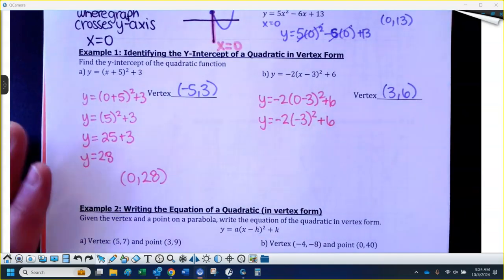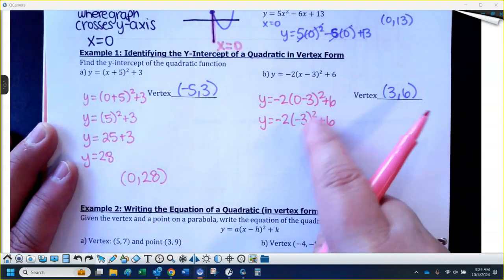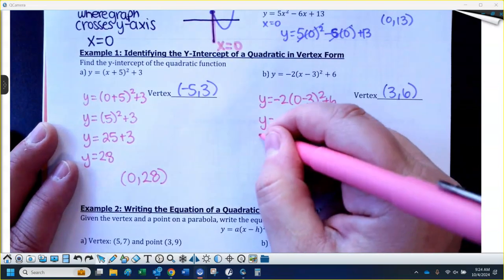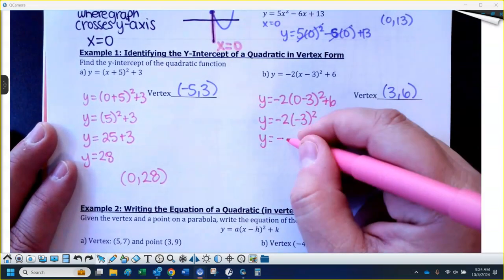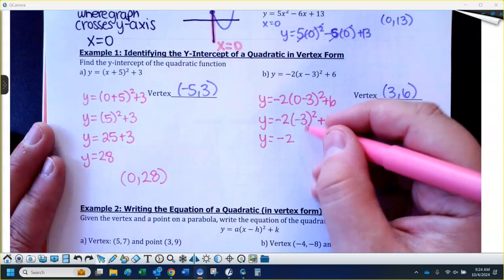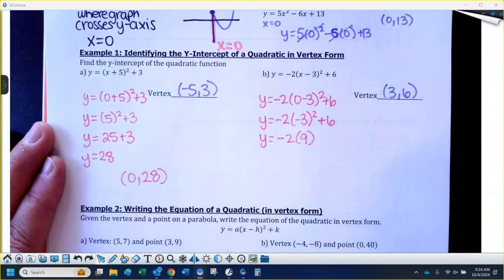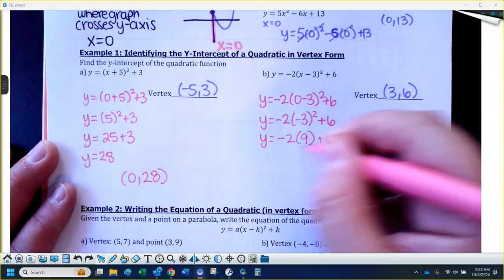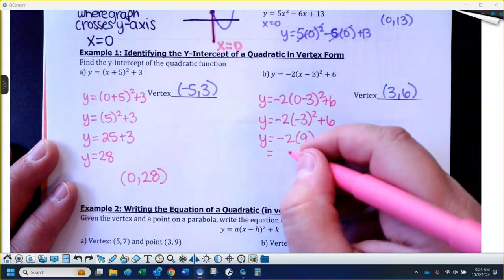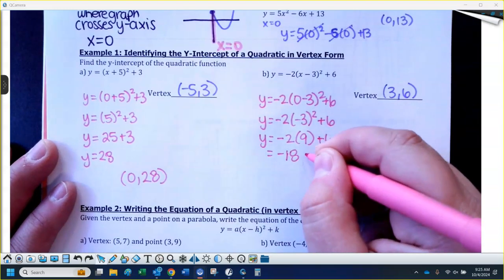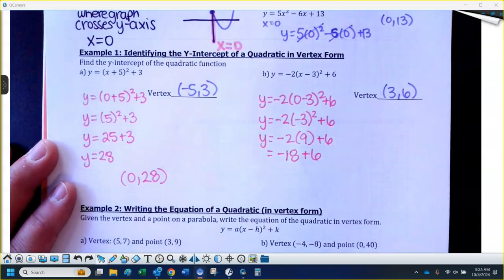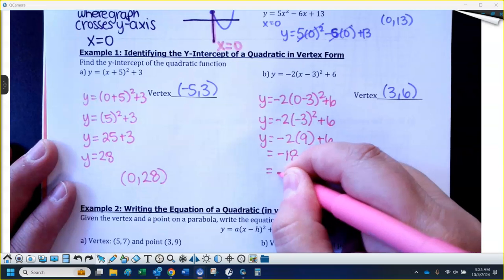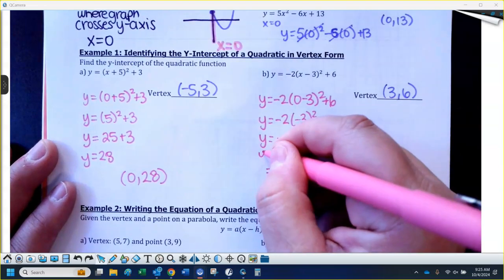Don't do that though, because in your order of operations, you have to do that power before you do that multiplication. So first thing I should do if I'm doing this by hand is square the -3, which will make +9 instead of that -3 squared to simplify that. Then go back and multiply it by the -2. So this would be -18. And I'm just dragging down that +6 with it. So ultimately this would be -12.